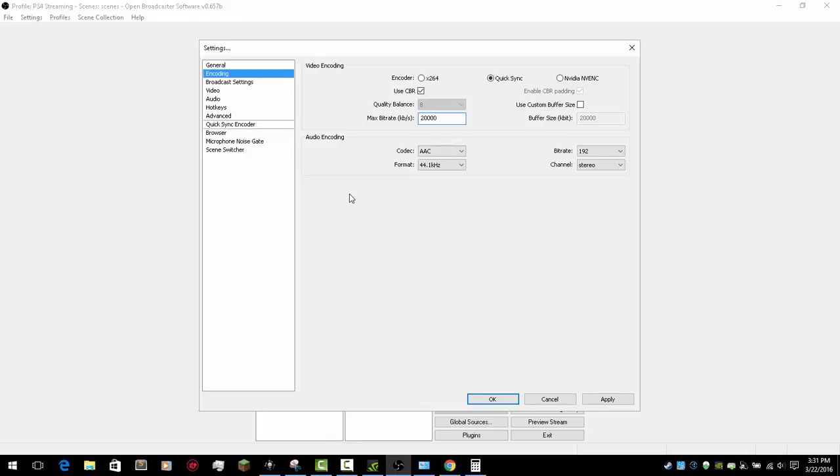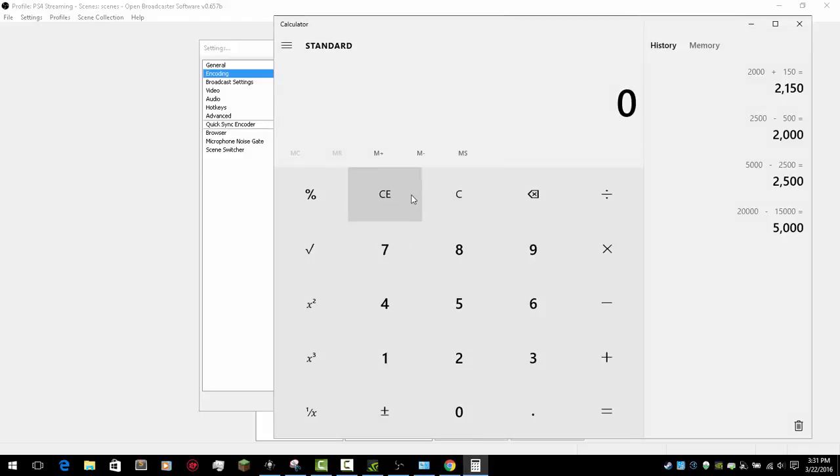I'll show you what that looks like on the calculator. A 60 megabyte connection of upload will be 60,000. Subtract 40,000, you get 20,000. And that's 20 megabytes. So this is a perfect speed.